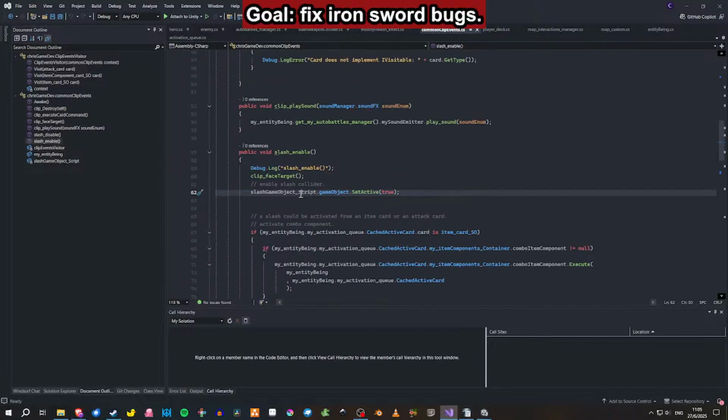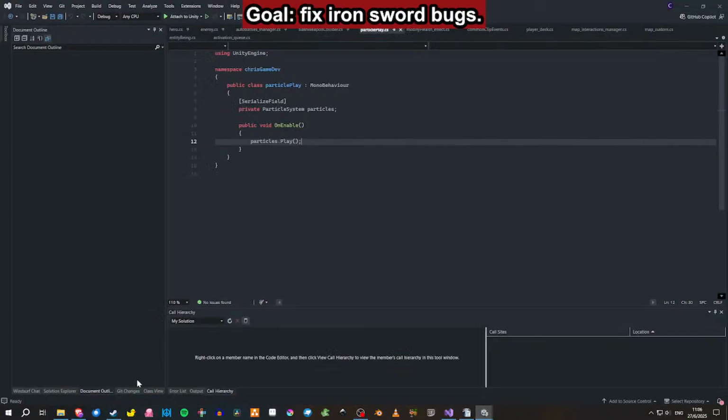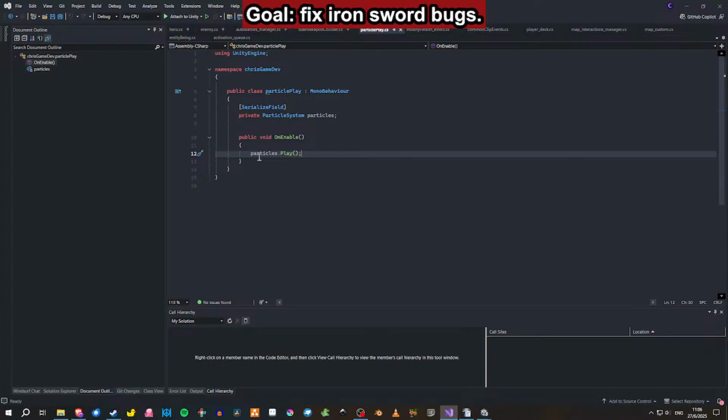Slash game object. Set active. Really? What happened with this? Oh. So this is set as Boolean on enable particles play. Particle play on enable play.